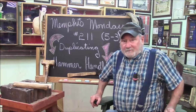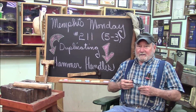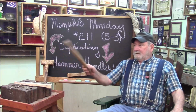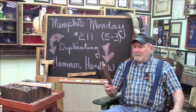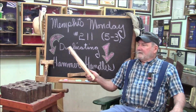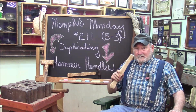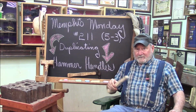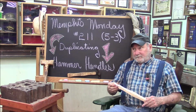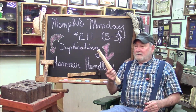Well, that does it for another Memphis Monday, Memphis Monday 211. Kind of a smaller project, but I think we had a lot of takeaways. We fixed this broken handle that I broke. We learned how to duplicate handles real easy just by doing the side profile and top profile and then cutting it out with a jigsaw or a scroll saw or coping saw or whatever you want to do.